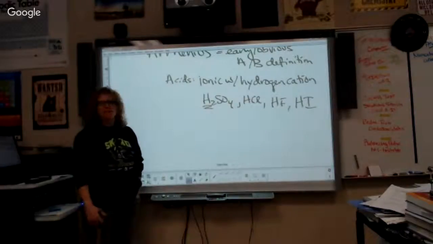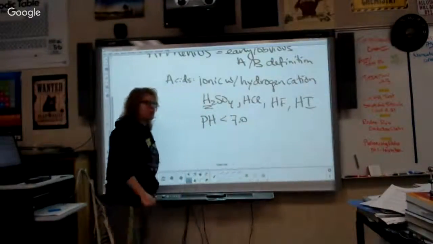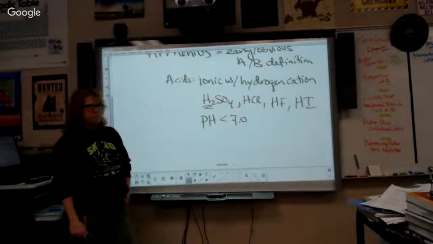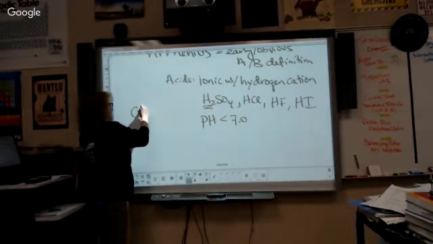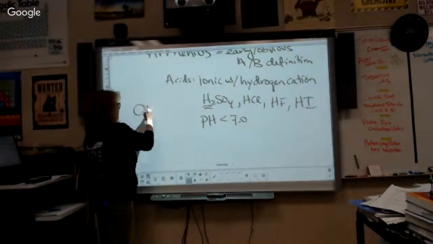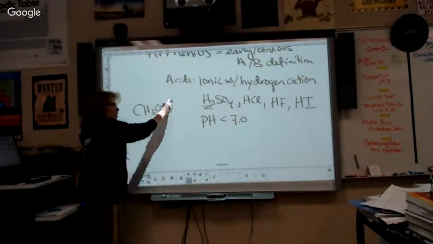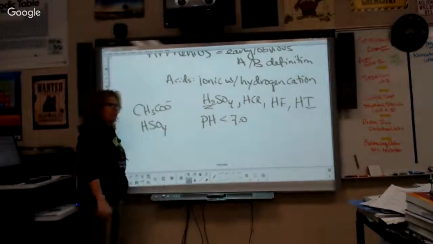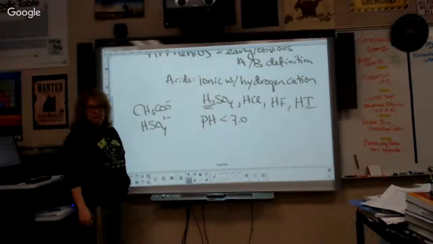What do you guys know about the pH of these things? Something in that range. pH is less than 7. We'll talk a little bit about what pH means today and where that comes from. But a pH less than 7. And then there's a variety of different acids that are out there. There are some things that contain hydrogen that are not acids. That one has a hydrogen in it, but this in and of itself is an ion, not technically an acid. An ion with a hydrogen in it, it's not technically an acid.